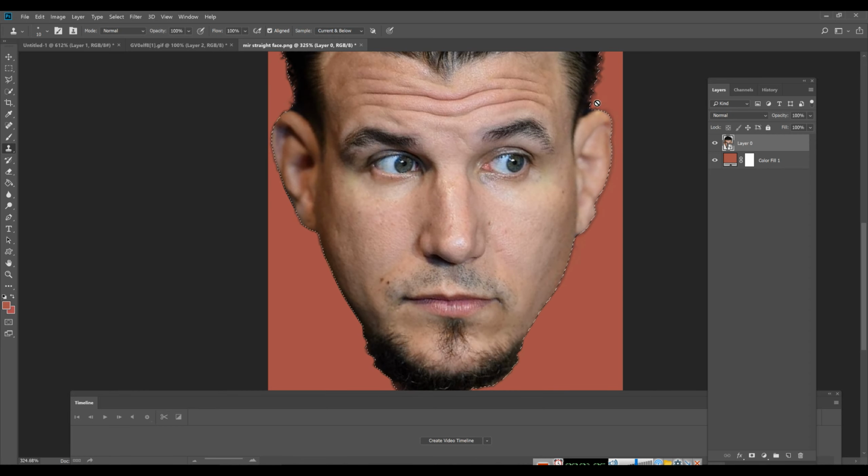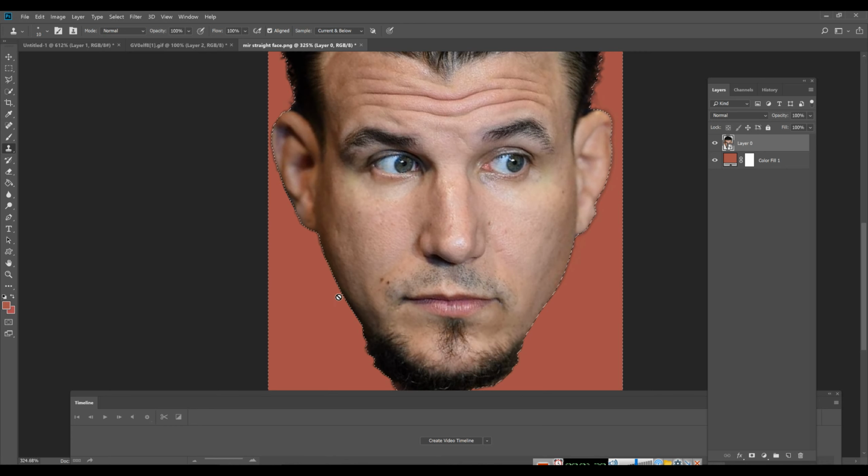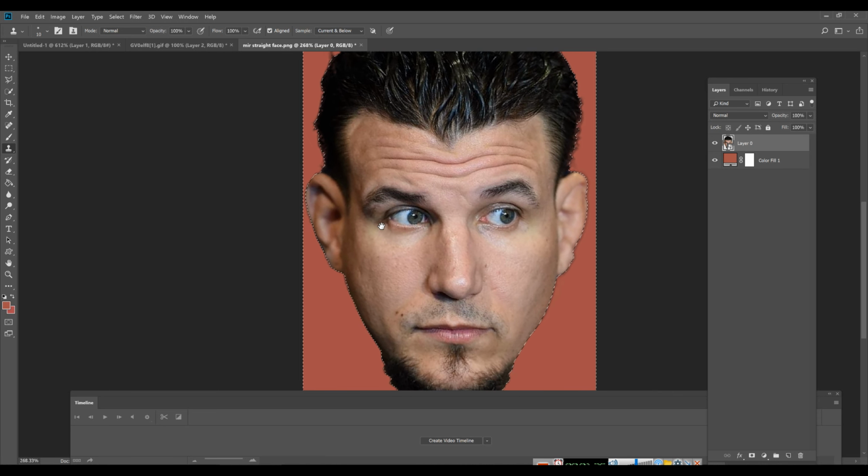Now, that contracts the entire selection by 1, so how do we get just this area and this area selected? You go to Select, Inverse. So now we have just the edges selected, but we also have the edges of the entire image selected. That's pretty easy to fix. Take your polygonal lasso tool and start from this area.